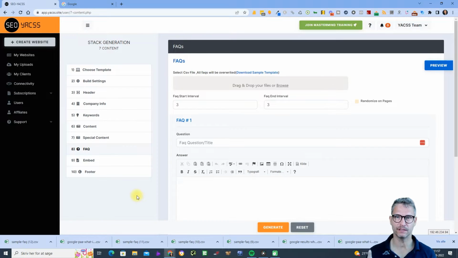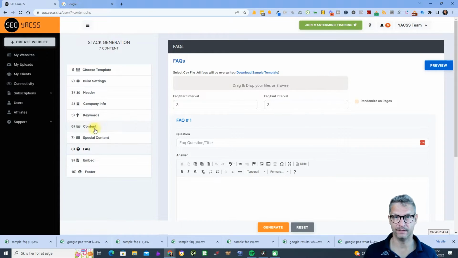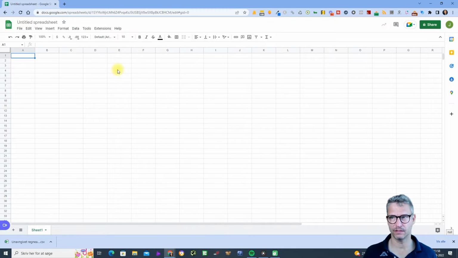If you open it in Microsoft Excel and try to copy and paste the lines, it will not work, because Microsoft Excel will mess with the file, so it doesn't work. So you need to use Google Sheets. So what I do is I go over to Google Sheets. And Google Sheets is of course free if you have a Google account, which you do.